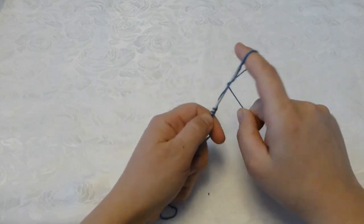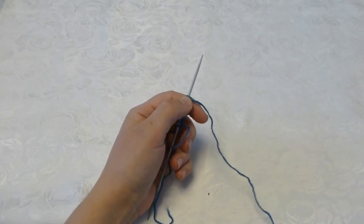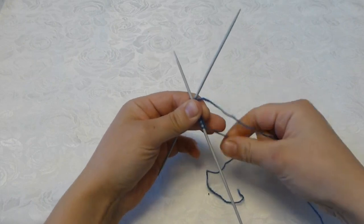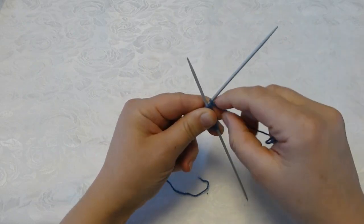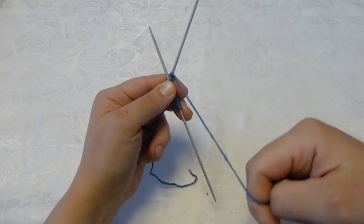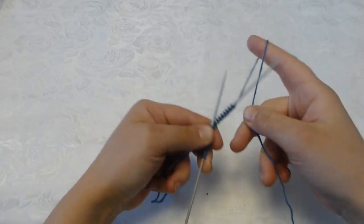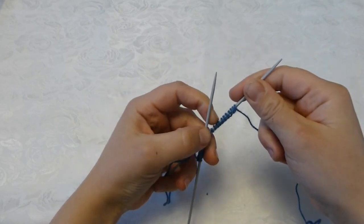5, 6, 7, 8, 9, 10, 11. My second knitting needle I will put underneath like this and just hold it steady, and I just continue to cast on 11 stitches on this as well, making sure the first stitch gets really close to the last one, and then I just keep going. That should be 11.